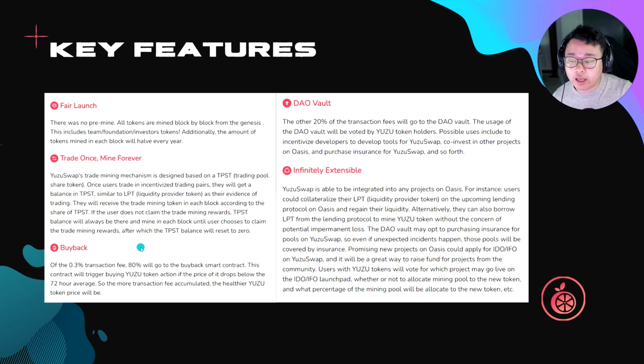They also have a pretty healthy buyback mechanism, where of the 0.3% transaction fee, 80% of that will go into buying back the Yuzu token. So if there's a lot of trading activities, then there'll be a lot of buying pressure on the Yuzu token price. The other 20% of the transaction fees will go to the DAO vault. And last but not least, YuzuSwap can integrate into any projects in Oasis and has a lot of possibilities depending on how they want to develop it.